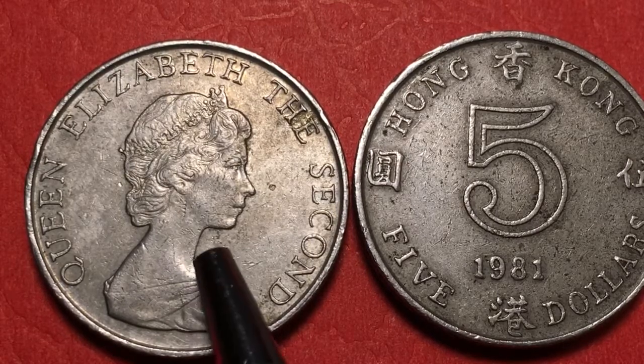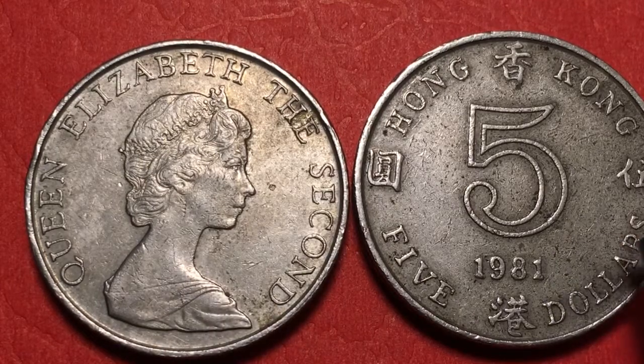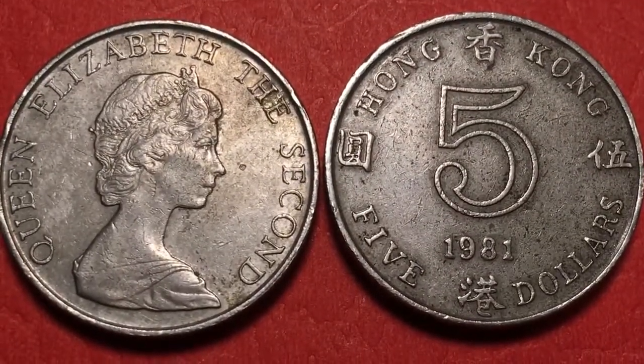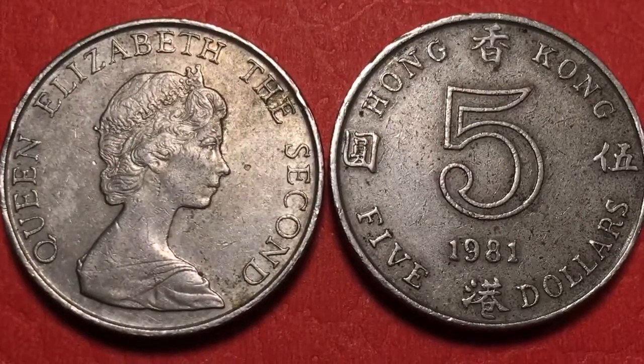So this is the 1980. In 1980, they made 40 million. 1981, they made 20 million. In 1982, they made 10 million. 1983, they made 4 million. In 1984, they made 4.5 million. So if you're looking for these coins, you probably want to get the 83 and the 84.